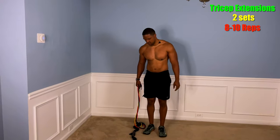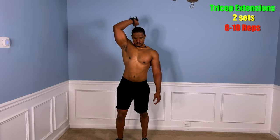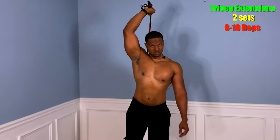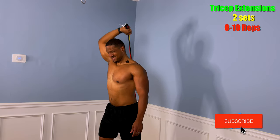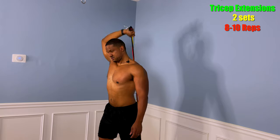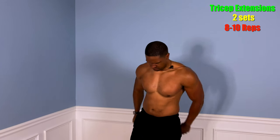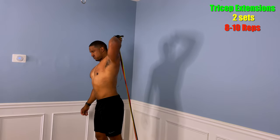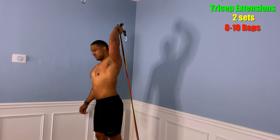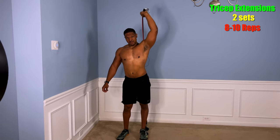All right, time to hit it again. Again, we're gonna stand on the middle here. Then we're gonna get our tension. We're gonna do the work. Get that work in. That tension, step over again. You definitely want to match up each side with the set you finish. So if you finish 8 on one side, do 8 on the other. That way we can get our muscles nice and balanced.